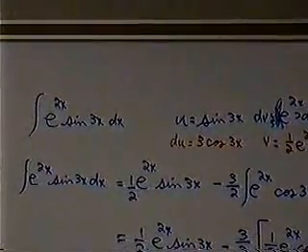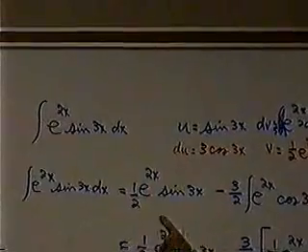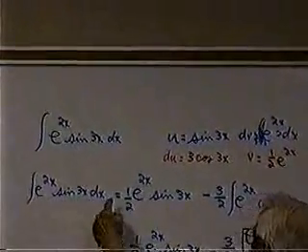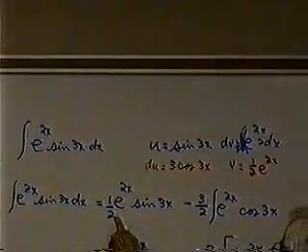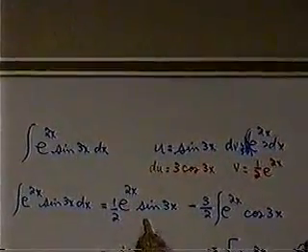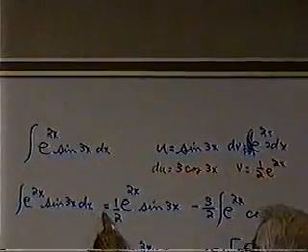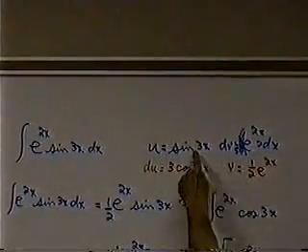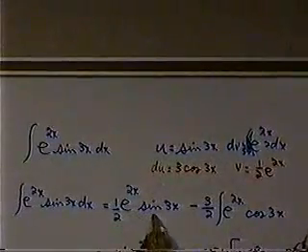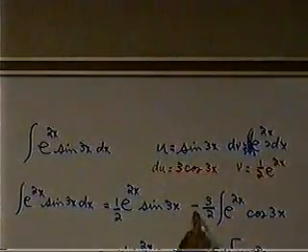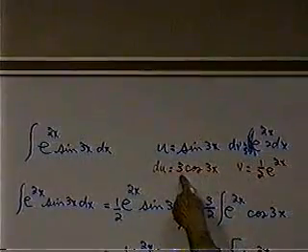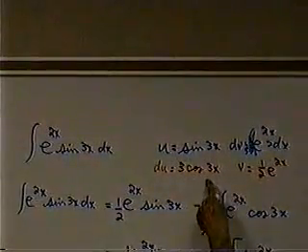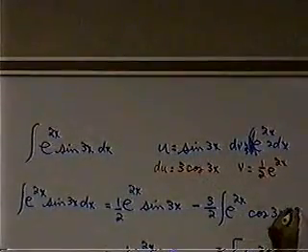When you have to do this twice, then you better learn to keep things in order. Write this down again, equals, and then use your uv, v du. So we're going to write the original problem, equals. Then we're going to come along and say u times v, so that's 1/2 e to the 2x sine, minus this 1/2 times this 3, put it out in front, and then e to the 2x times the cosine of 3x dx.